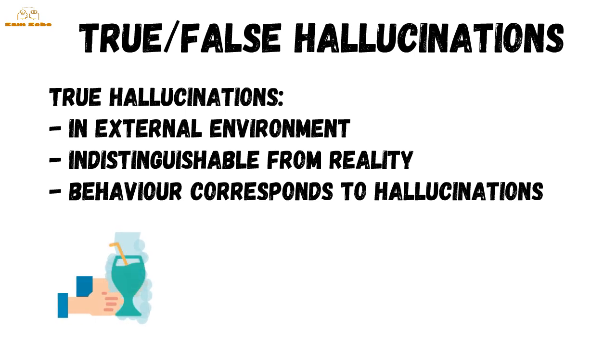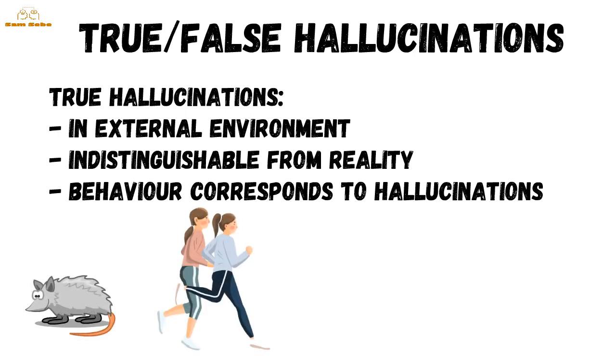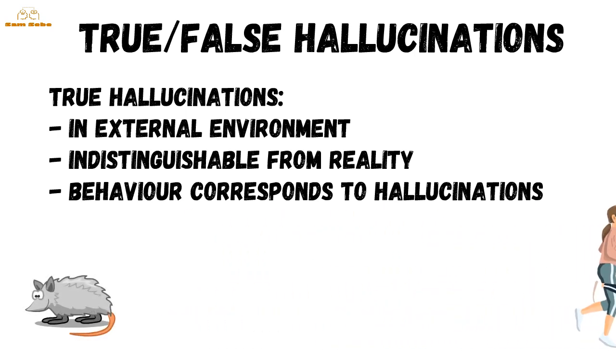For example, when seeing a glass of water that is not there, a person might try to grab it. Or when hallucinating insects crawling on the floor, a person might try to crush them with their feet. So the hallmark of true hallucinations is their localization in the external environment. The exact mechanisms of true hallucinations are unknown, but in general, they can be explained by erroneous activation of cortical sensory centers due to pathological processes that change electrical activity in those centers.